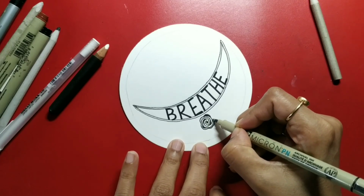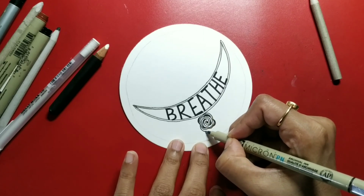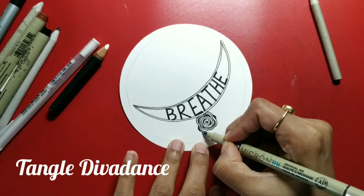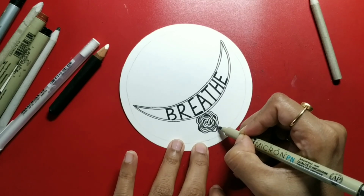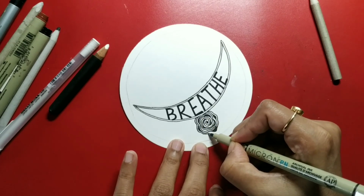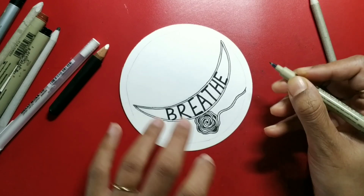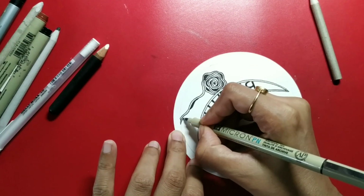So it just has auras and these bold inked portions, which either you can draw simultaneously or you can go back and add them, whichever way you like it. When I say go back and add them, means you can create these spaces and then you can go back and add some ink there. Yeah, so that's one more way to draw the same tangle. So once I have created some of it, now I'm just going to rotate my tile and draw the straighter or the waltz version of the same tangle.